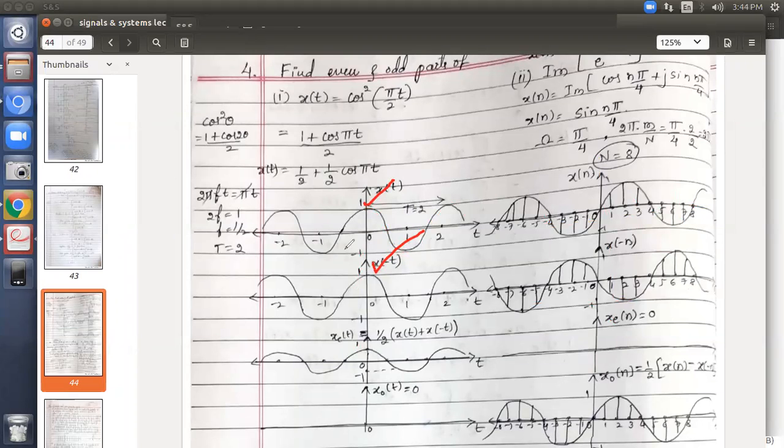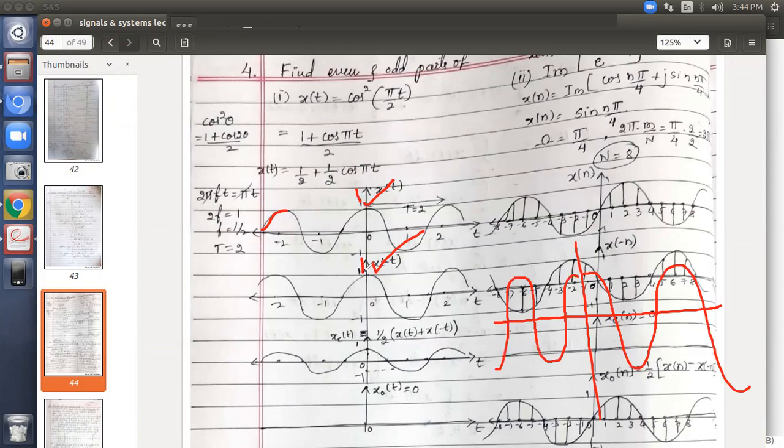Okay, I have drawn the image directly, but what you should do is, after these two, when you add the signal, you should draw again the same cosine signal. Here the amplitude is 1, here the amplitude is 1. 1 plus 1 will become 2. So your amplitude will not remain 1, it will get doubled. Okay, it is 2.